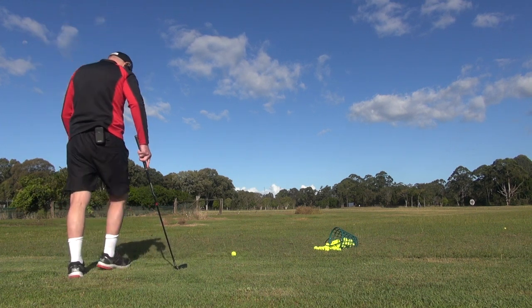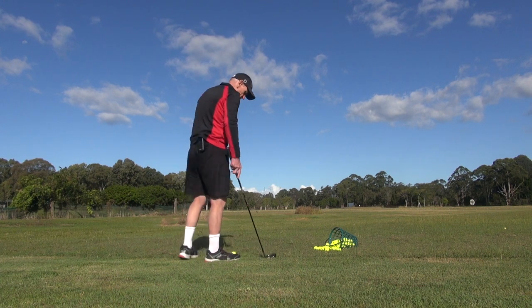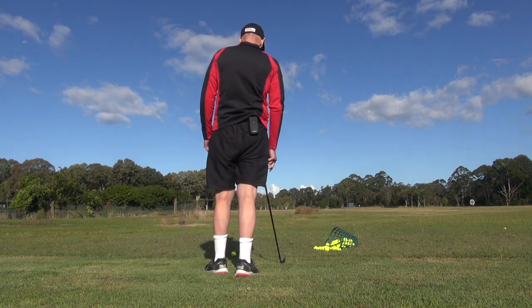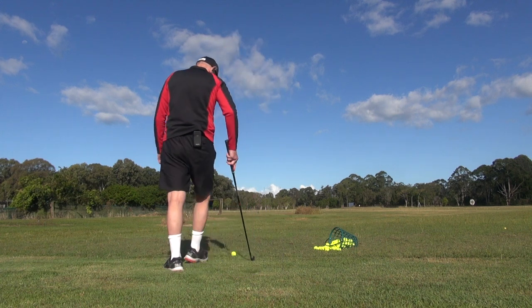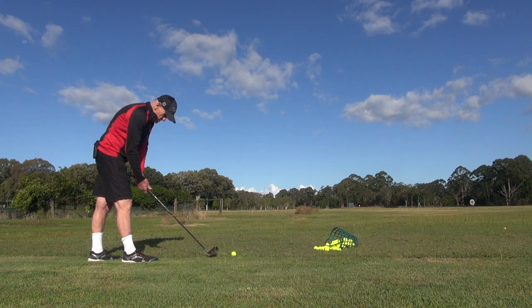Swing will look a bit crotchety today, guys, because I had a big workout in the gym, and I am, as we say in Australia, as stiff as a crutch.